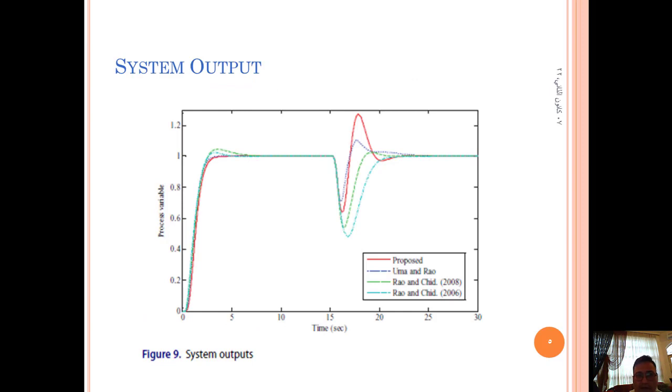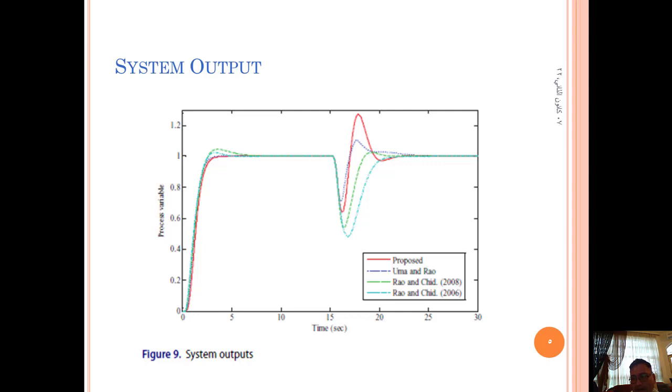For the simulation study, ideal PID controllers are implemented by cascading their derivative terms with a low-pass filter with a filter time constant equal to 0.01 times the derivative time constant. In the present work, a set point filter with transfer function equal to 1 by (t plus s) is recommended to remove the undesirable overshoot.